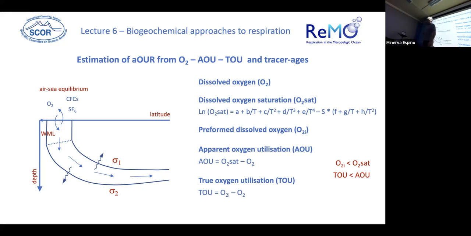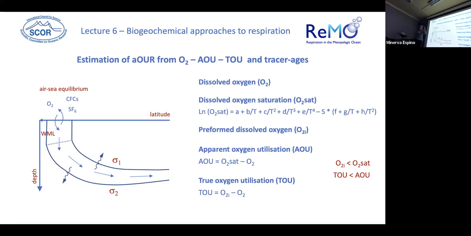Preformed dissolved oxygen is the oxygen that you really measure at the time when the water mass is formed, because it could be oxygen saturation, or it could be not. If the winter mixed layer is very deep, for example, at very high latitudes where the winter mixed layer can have more than 1,000 meters, even 2,000 meters, it is not possible to equilibrate with the atmosphere. And then really the initial preformed dissolved oxygen is below the saturation level. So if you use apparent oxygen utilization to calculate age, you are overestimating the age, because the true oxygen concentration is below if you are in this kind of area.